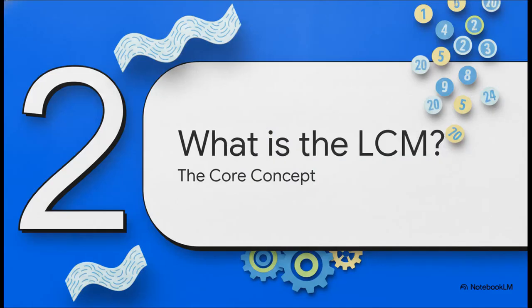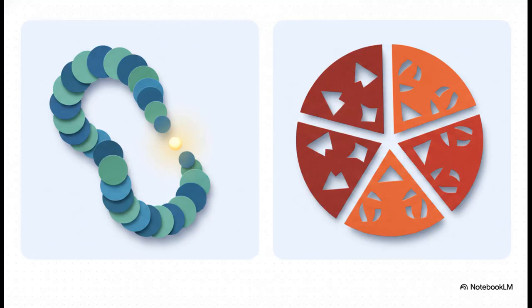Moving on to Section 2, what is the LCM? Now that we know what a multiple is, let's meet the absolute star of this explainer. What exactly is the least common multiple? You're often going to see LCM paired with HCF, which stands for highest common factor. When you compare the two, just remember that their definitions are literally right there in their names. LCM is all about looking at two endless lists of multiples and finding the absolute smallest shared meeting point between them. HCF, though, is about looking at the factors that divide two numbers and finding the absolute largest dividing piece they happen to share.